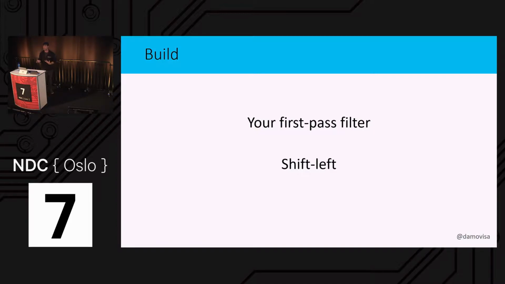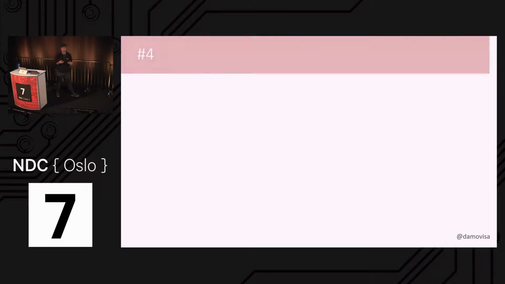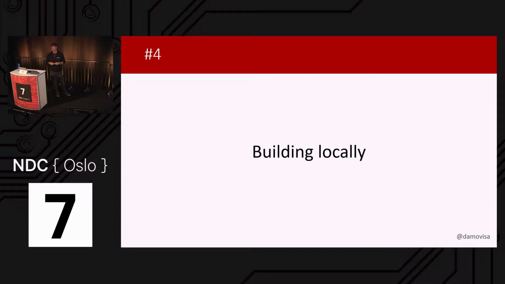The build phase gives you a great opportunity to do that, because you can immediately tell if your code's not going to compile, and you want to know that straight away, not a week later. So the biggest problem with DevOps that people who find this issue have is the idea where they build locally ready for a deployment.